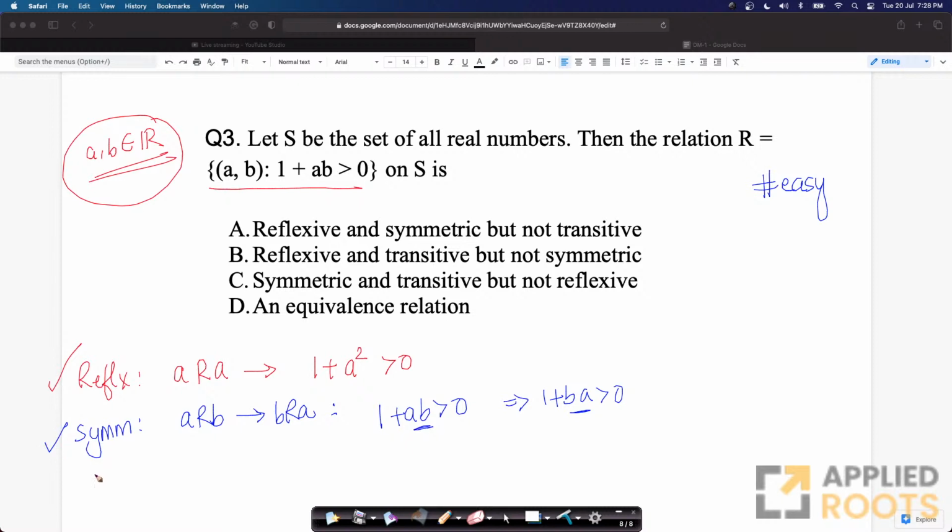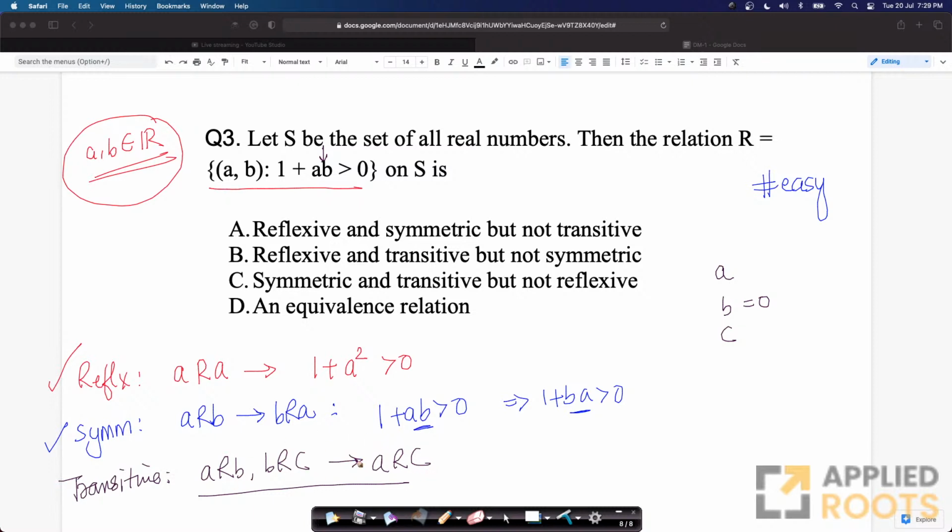Now comes the more interesting thing. Is it transitive? What does transitivity mean? Transitivity means if A is related to B and B is related to C, then A is related to C. Simple definitions, right? Now is this true? While this question is easy, you have to be slightly careful. So if I choose values of A, B, C carefully, let's try to break this. Because B can be any real number, imagine if I choose B equals 0 first. A is related to B, B is related to C, this is already given. Given this, can you conclude that A is related to C?